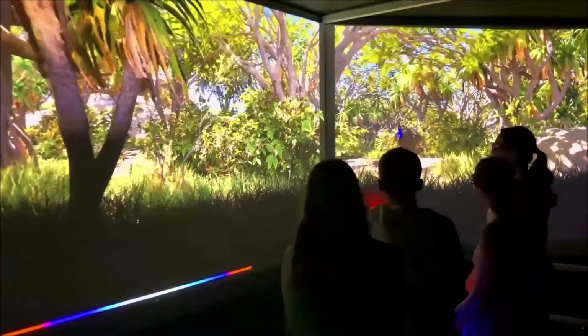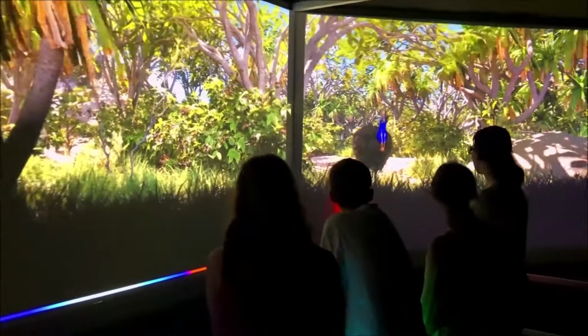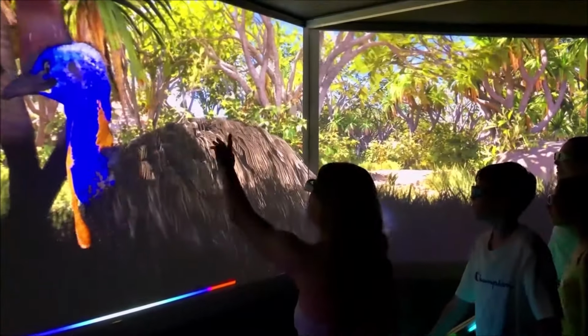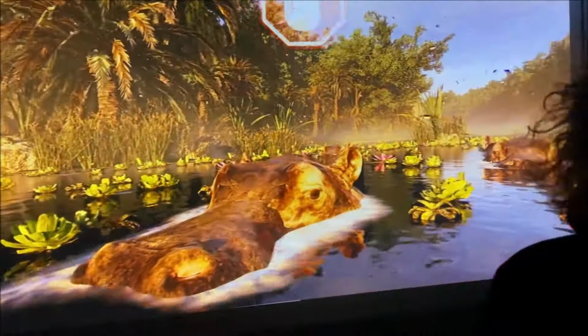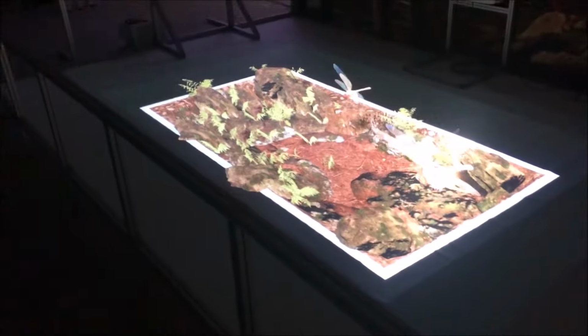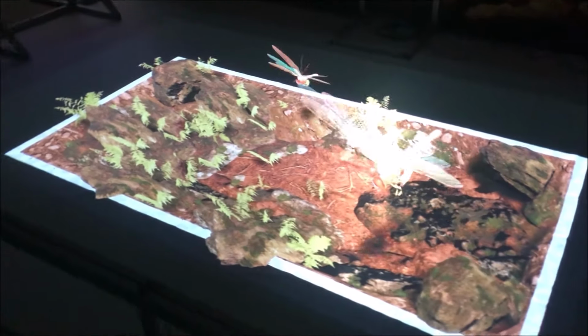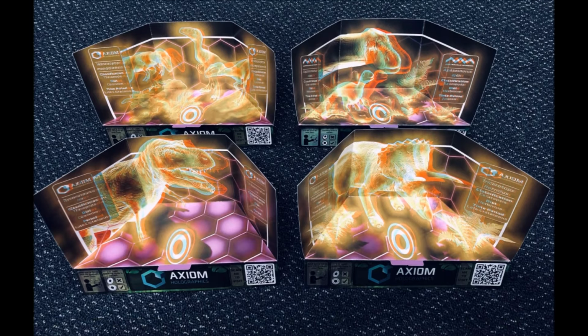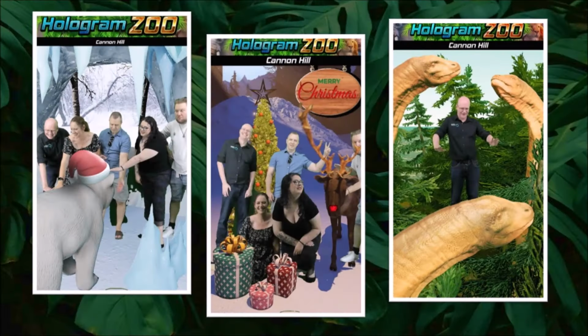Normally, an operator would play a different hologram show every 3 months. Each hologram show has 5 different tunnels that people go through. They might swim with the hippos in Africa, or go up to the mountains with the gorillas. There are 10 different hologram enclosures showing 10 different animals. There are 5 different sky roofs. There is also a set of 4 different projectograms, as well as its own set of photo booth content.